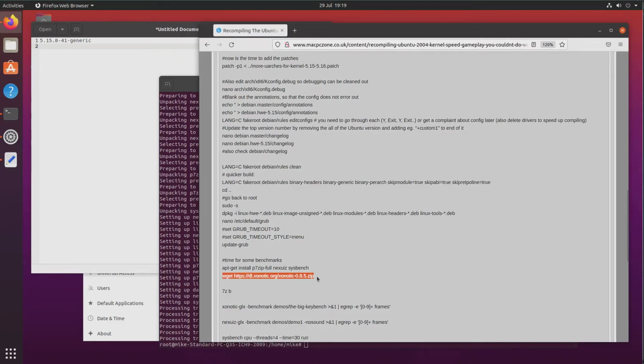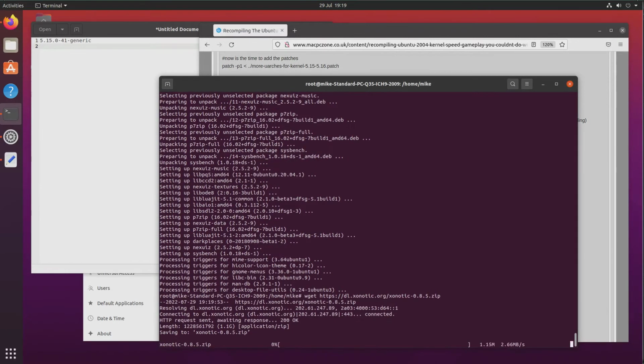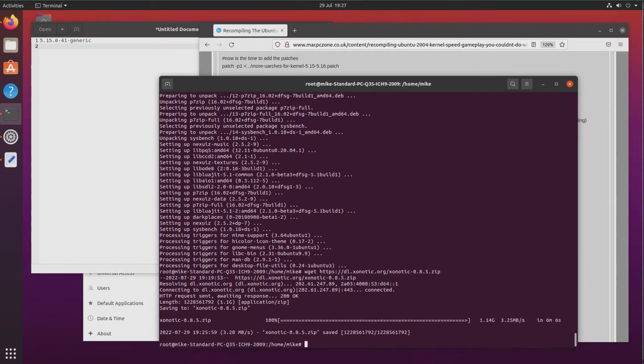I'm just going to download this Zonotic. It's based on the same engine, but the demo is different. Okay, so that's finished downloading. So we just unzip that.